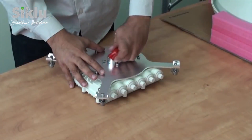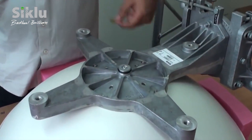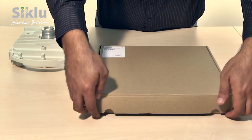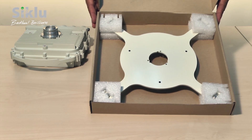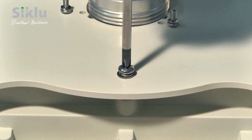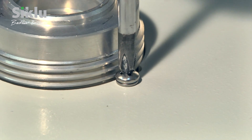Unpack the ODU and remove the protective cap. Remove the protective tape on the antenna feed. For installations using the 2-foot antenna, the metal adapter plate must be attached to the outdoor unit — take it out of the box and secure it to the outdoor unit using the supplied Phillips head screws. The 3 tall screws go on the outer perimeter, while the 3 short ones go next to the feeder.